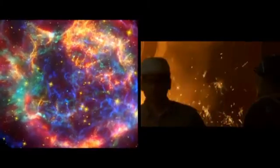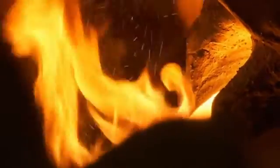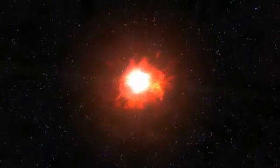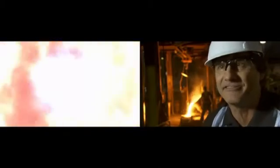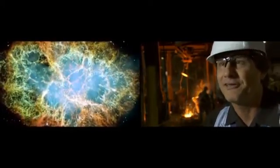Supernovas are the industrial zones of our star city. Cosmic foundries that forge new elements. In catastrophic explosions, heavy elements are spewed out into our galaxy, enriching it over billions of years. So if some stars were not to explode in the industrial zones of galaxies like our Milky Way, then we wouldn't have these industrial zones here on Earth. It all is linked. We're all linked to the cosmos.